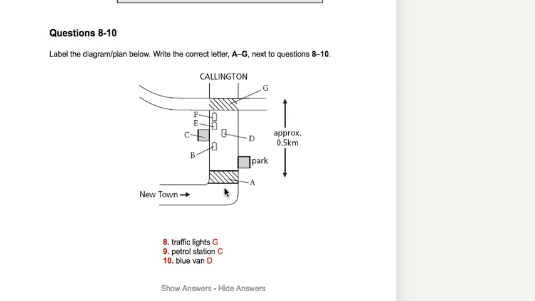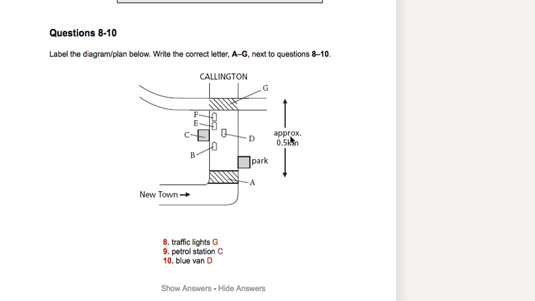After the gas station, he didn't see because he was trying to turn towards the gas station. He thought he had enough time, but he didn't. She had to avoid him. So C, and the blue van is D, logically. So he was trying to turn. She was not going too fast, and there you go.